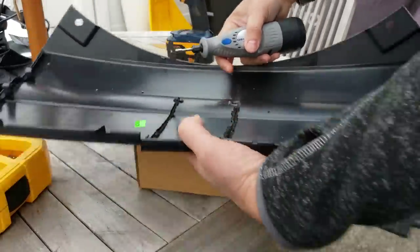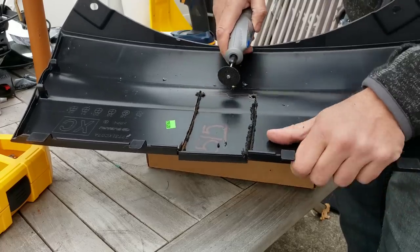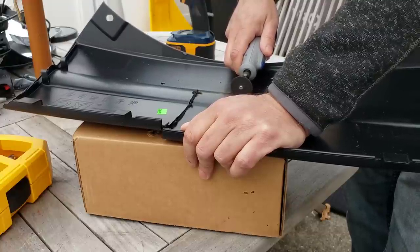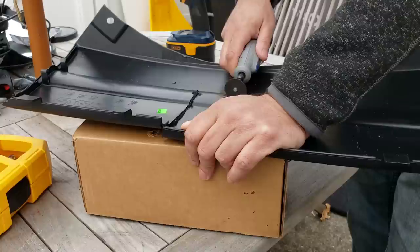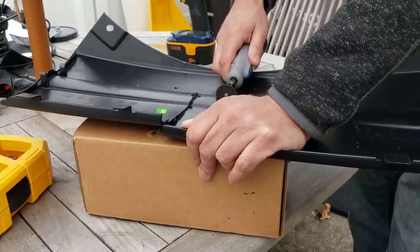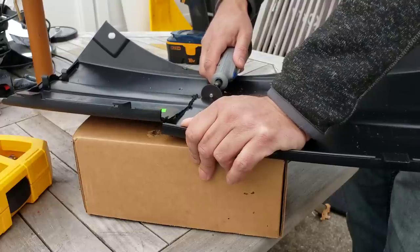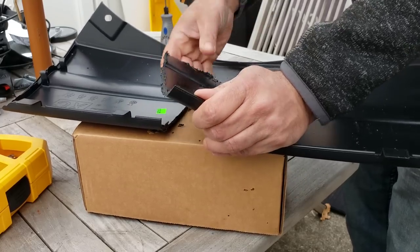Okay, that's two sides. Now we only have this one last part over here. As I said, I'm not cutting it to the template line. I'm cutting it about a quarter of an inch higher. And there you have it.